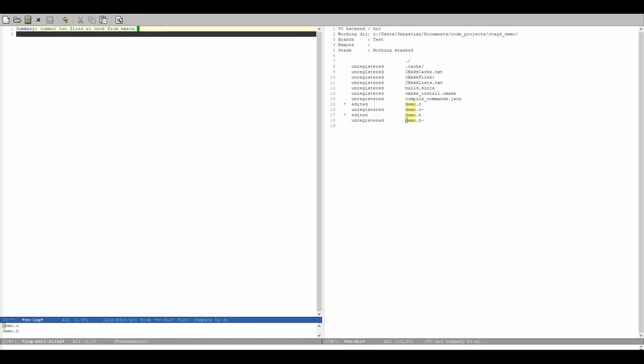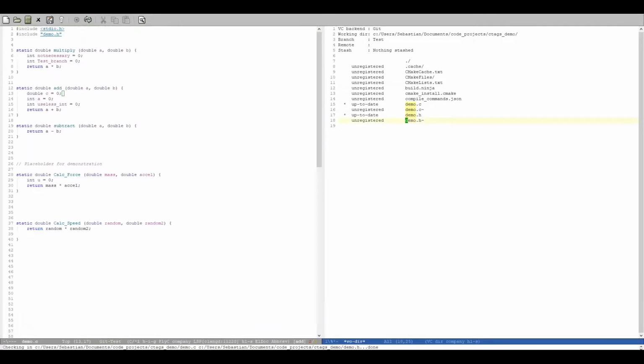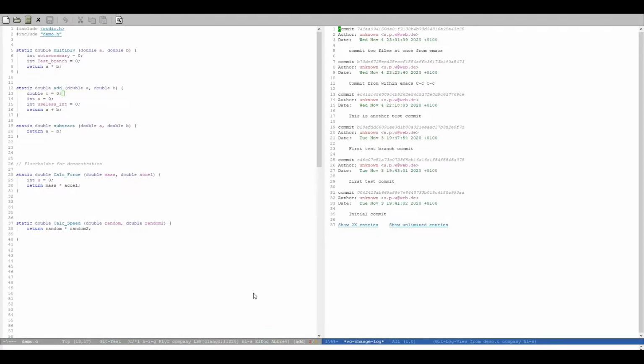And same way as before, we commit by pressing Control C, Control C. And as you can see, checking in the first file and the second file, and it's done. And we can take a look at our history again. For demo.c, in this case, it's commit two files at once from Emacs.